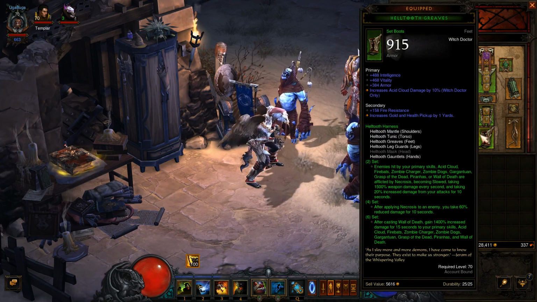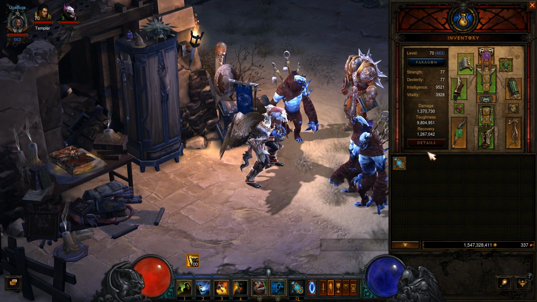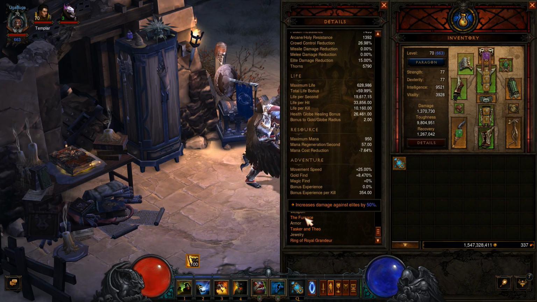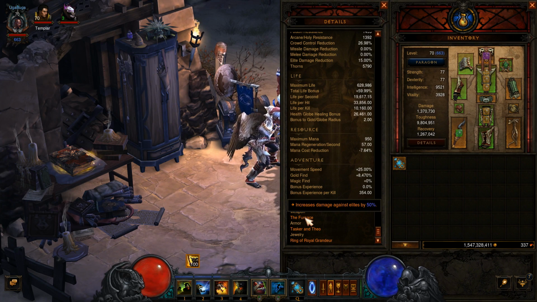In the cube, what we're looking at is the furnace. This was the item that I needed the most to make this set work. Without this, I could not get this to go through 70.